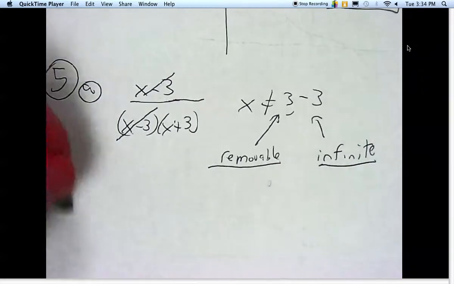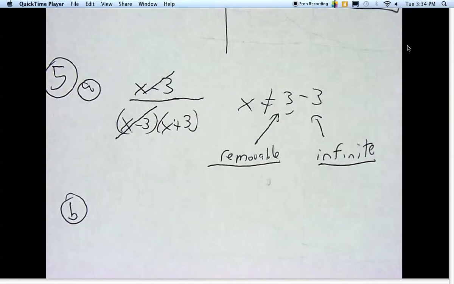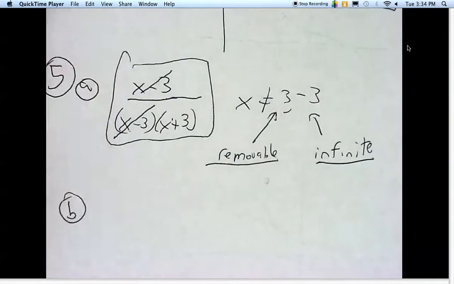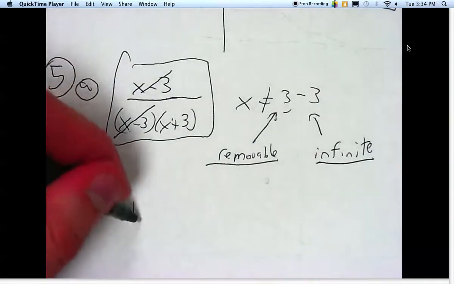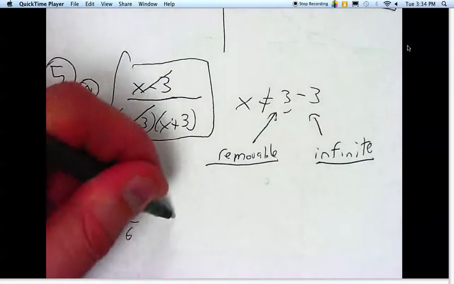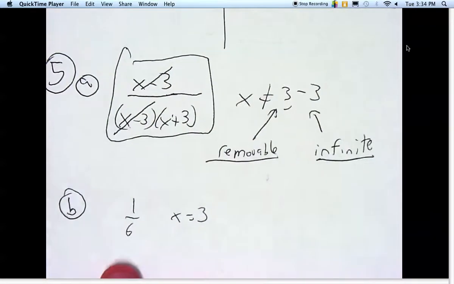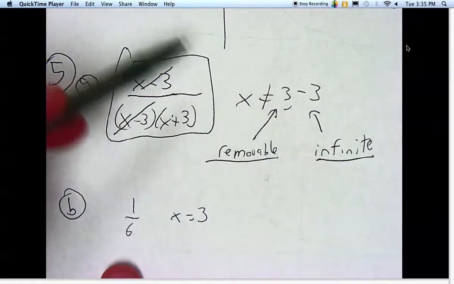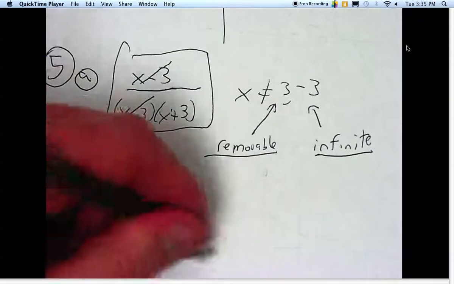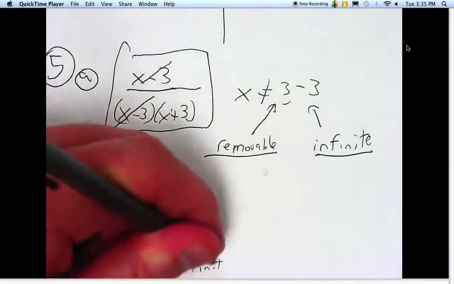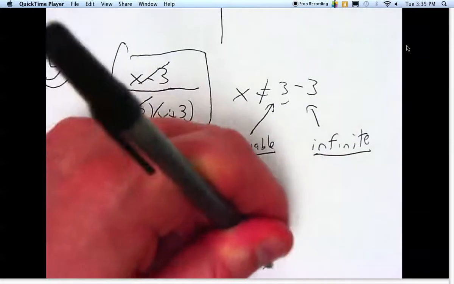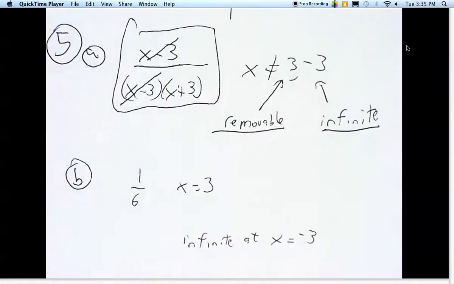If you look at what we did on problem B, we basically had the same function, except we added this one little point. The point was at 3, 1/6; when x is 3, y is 1/6. And so what is this doing? Well, it's the same analysis up here. We're still going to have an infinite discontinuity at -3. That vertical asymptote hasn't gone away at all.